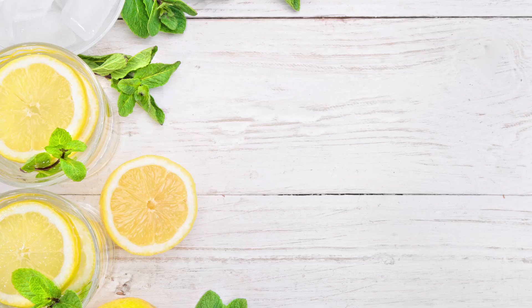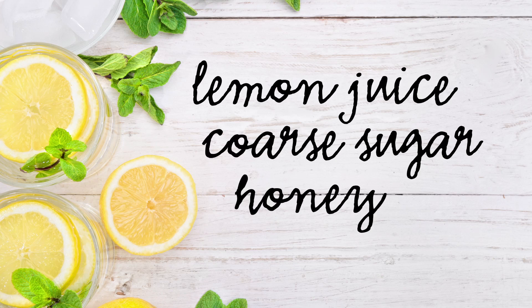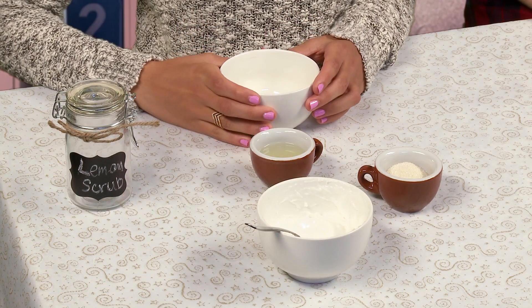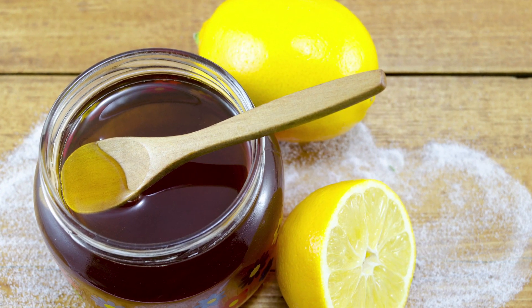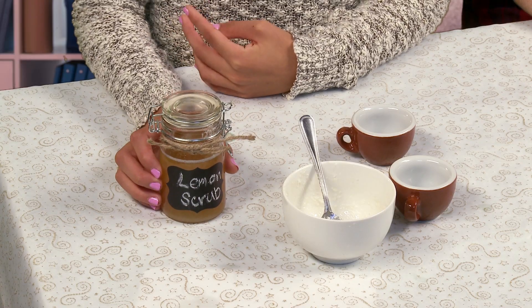During this time of year, my skin feels a little dehydrated, so I like to use this lemon sugar scrub to brighten up my face. The ingredients are lemon juice, coarse sugar, honey, and coconut oil. In a bowl, combine all liquids. Honey helps hydrate the skin — and tastes good. Lemon juice has vitamin C that helps even out the skin tone. Coconut oil is a natural antiseptic, which can kill bacteria stuck in your pores. Now add in your sugar and stir quickly so it doesn't harden. It makes a great gift too — you can tie a little ribbon around the jar to make it look cute, or just use it yourself and have a personal spa day.